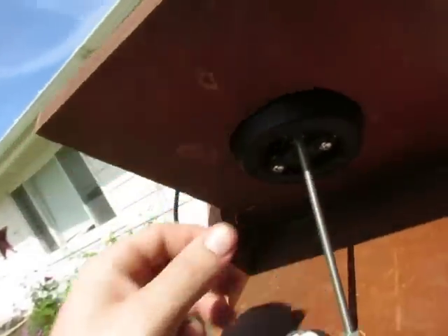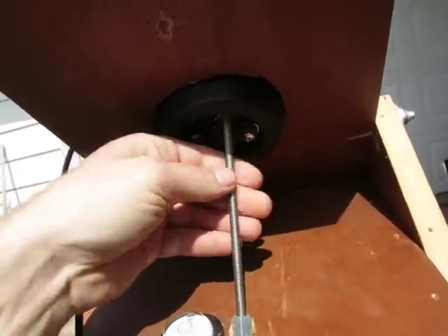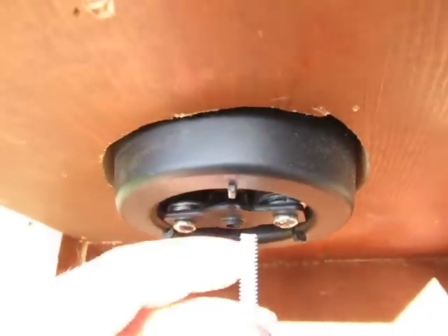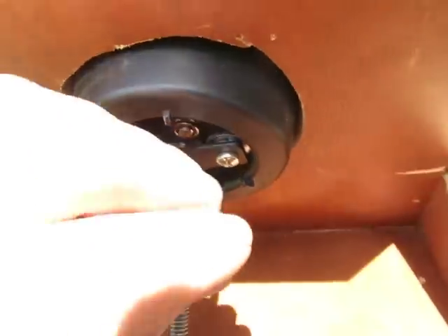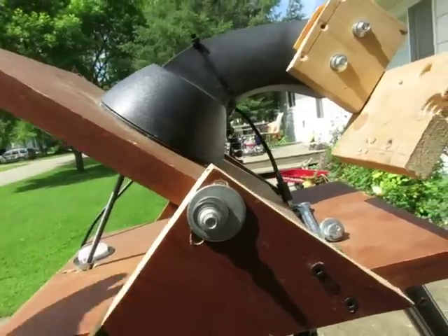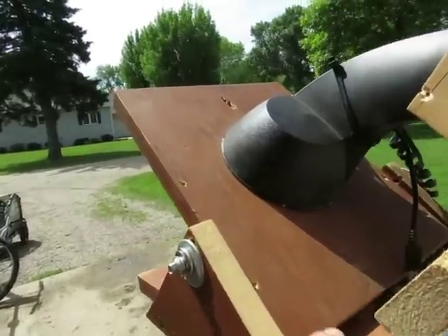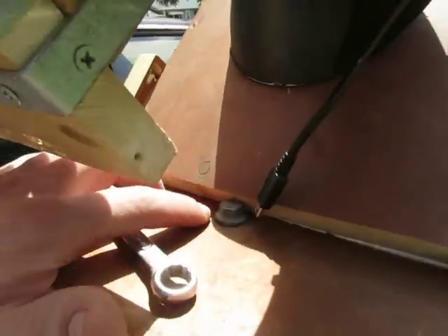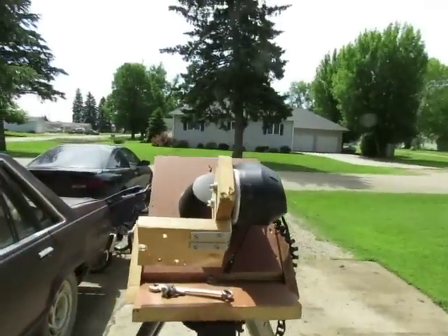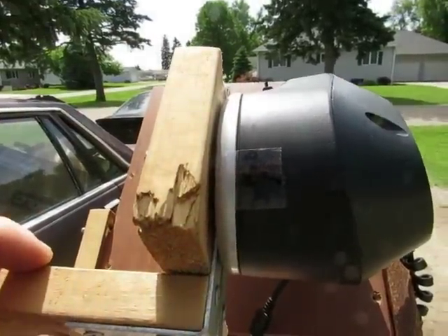I was thinking about finding one of those rounded dome nut caps to put on the end of this, because it's not very smooth where I cut it — it has a little hook that causes it to jump. A domed rounded nut cap would work really nicely. Basically, drill your hole so this can slide up and down — snug, not loose. The only thing holding this board is those two points. I was going to put a piano hinge here but didn't even need it. It's just held together by one small bolt through the middle of the tripod.